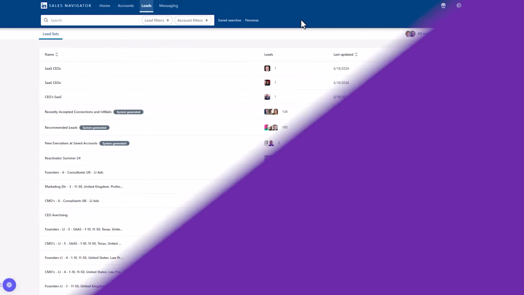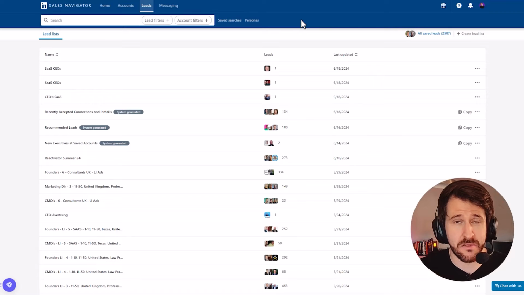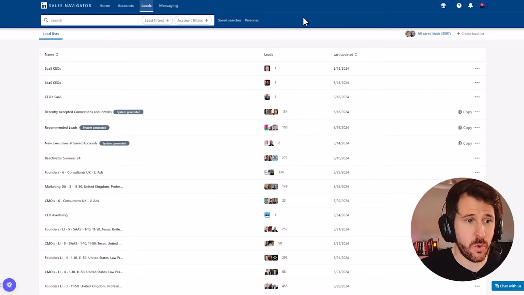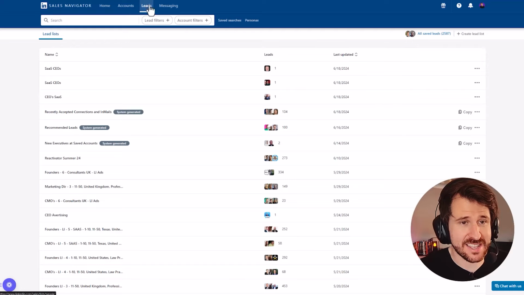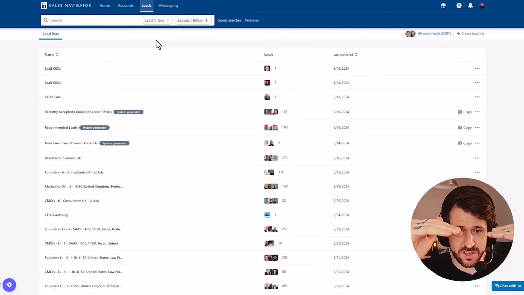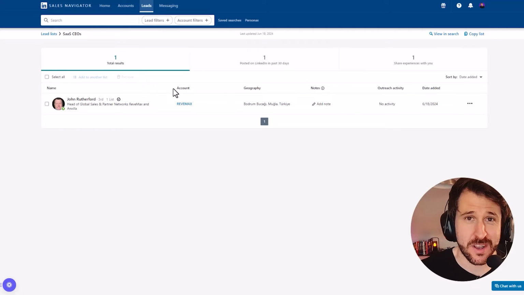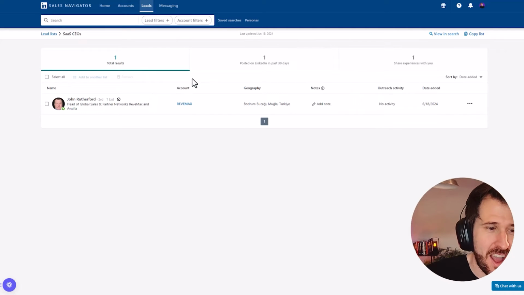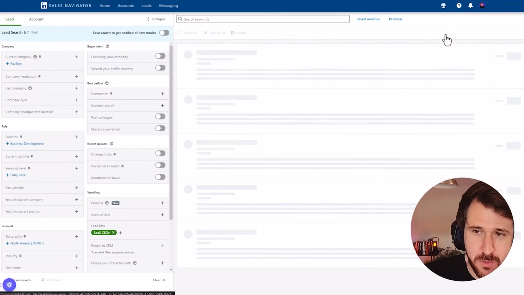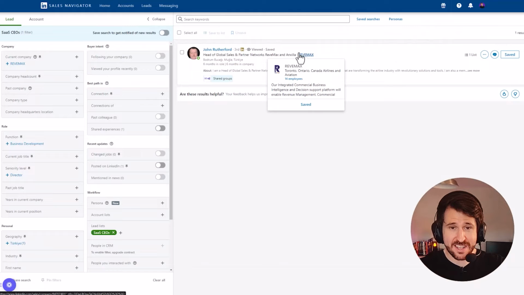and start turning them into paying clients. So now that I've collated a little list of people who are qualified, I want to reach out to those people, but I want to make it as easy as possible. So what I'm going to do is I'm going to navigate to the lead section at the top here, which gives me a list of all the lists that I've created. And you can see we've done this several times because the recording didn't work twice. So I navigate to that list and then I press view in search. And that displays the list that I've created as a search over here.